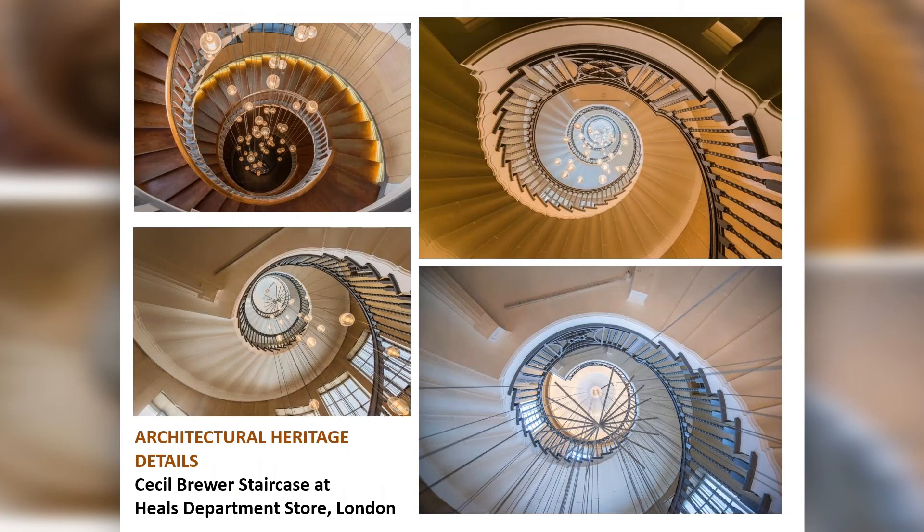Spiral staircases — I love them. Anyone who knows Heal's department store on Tottenham Court Road: pop in and have a look at the Cecil Brewer staircase. Great thing about it — they love you photographing there. Even with customers going up and down, the staff are wonderful about it. They're quite happy for you to photograph all day. So if you go in, make sure you have a cup of coffee or something because they deserve it. When I run my London workshops, I normally take people in here. It's not difficult photography but people really like the results — just put the camera down the middle, make use of the spirals. Don't forget to look down from the top and up from the bottom.